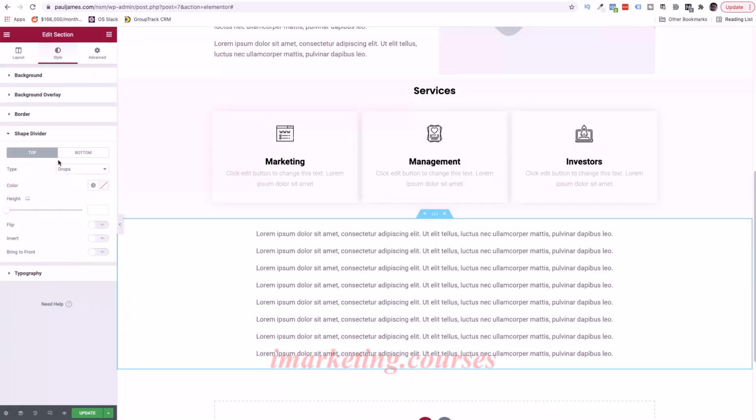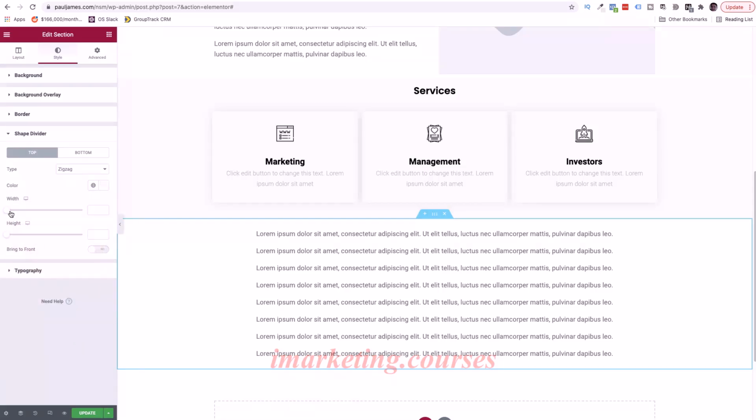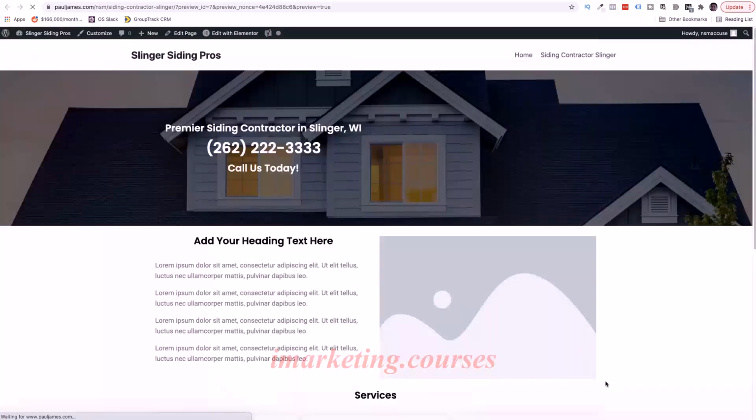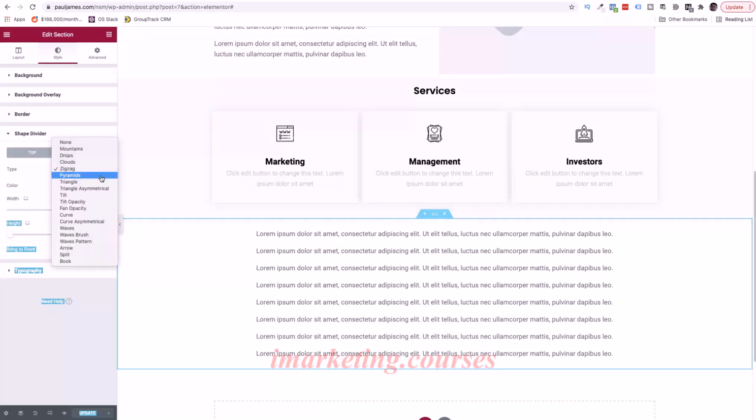So you can grab the color code that you used on that, and then we can go back to this section here for the shape divider, and on the top we could do like zigzag and paste in the same color that leads in from the one right above it. I'm not sure if I like that or not. Maybe I kind of do. I don't know. Let's update it and check out the changes. So it kind of flows into the bottom like that. I'm not really sure if I like it, but you can kind of see what I was going for here.